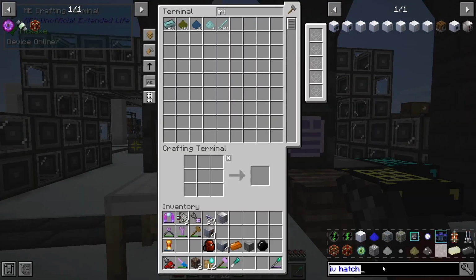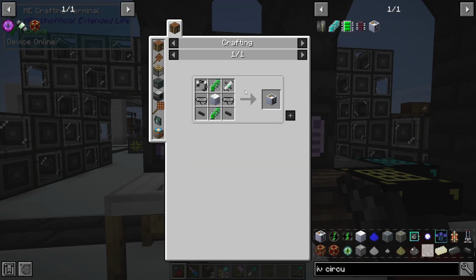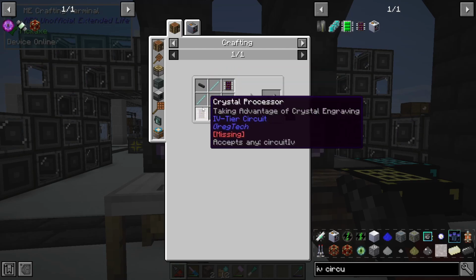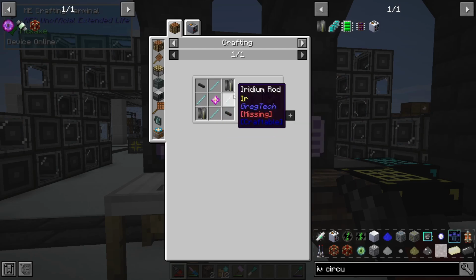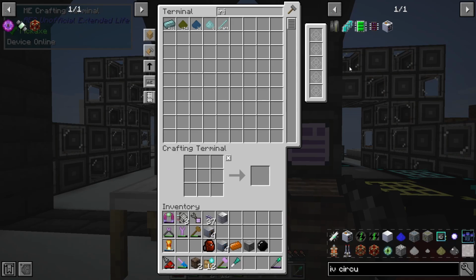Now that we have our first iridium and quite a bit of it, we should be able to make this IV circuit assembler here. We have all these components besides the IV emitter. The quantum star we have. The only hard part about this was the iridium, but we got that from the tier 4 microminer. So we should be able to craft up an IV emitter here. And I already set up the patterns. So we should be able to auto-craft an IV circuit assembler.